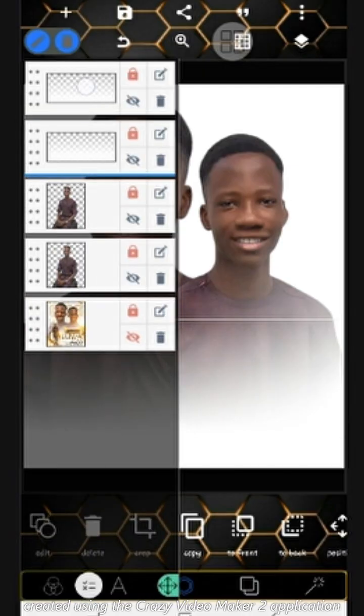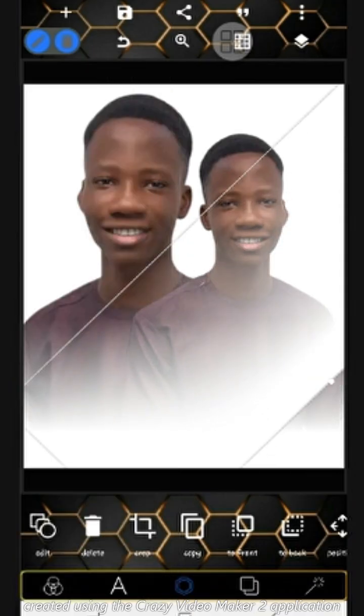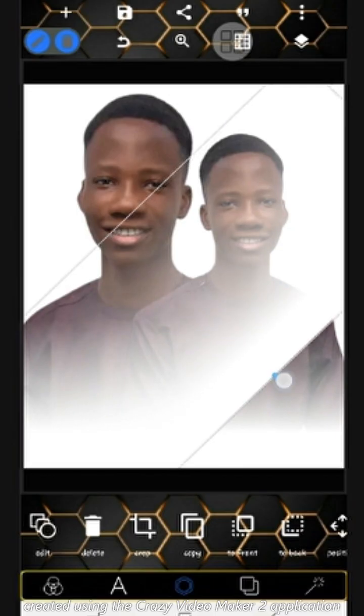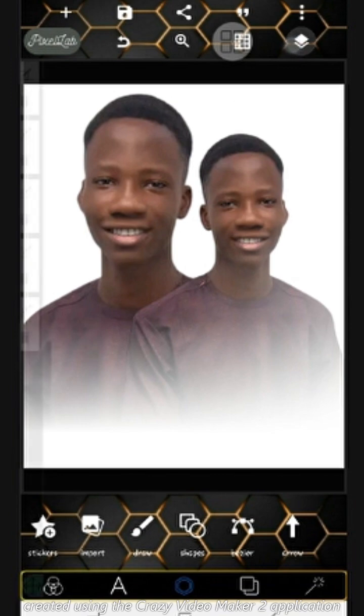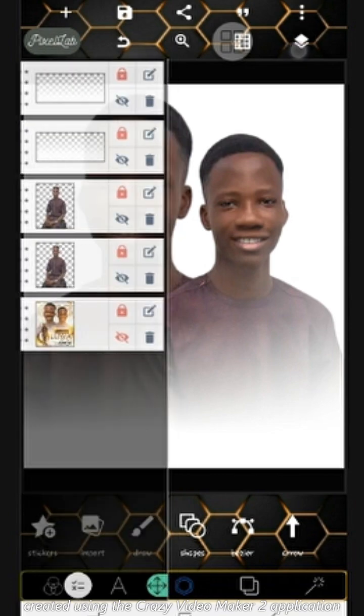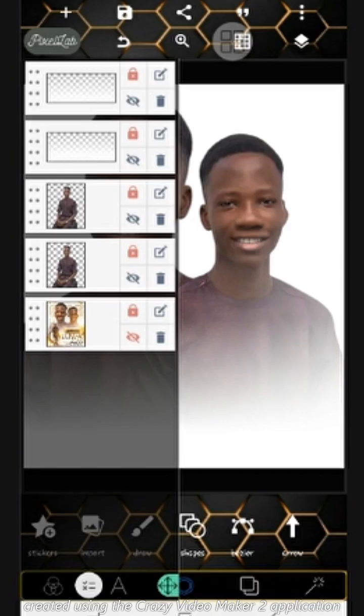Then this one, the first one, I'll just move it up a little, stretch this place, then place it somewhere like this. Okay, then let me lock it back. So what I will do now is to import something like a tide ground, that effect of a tide ground that is under here like this. Let me hide the image so I can see it.